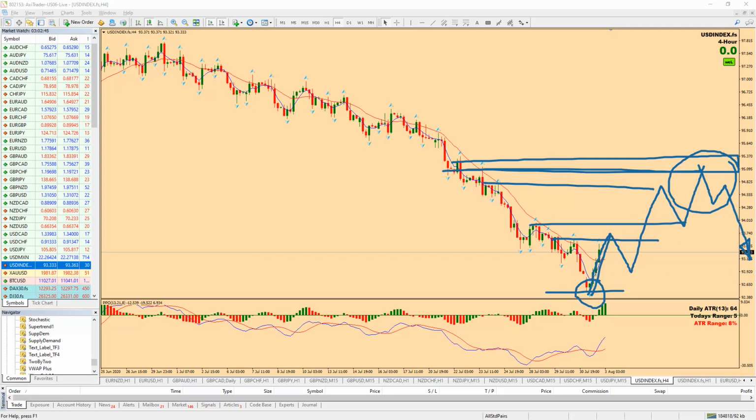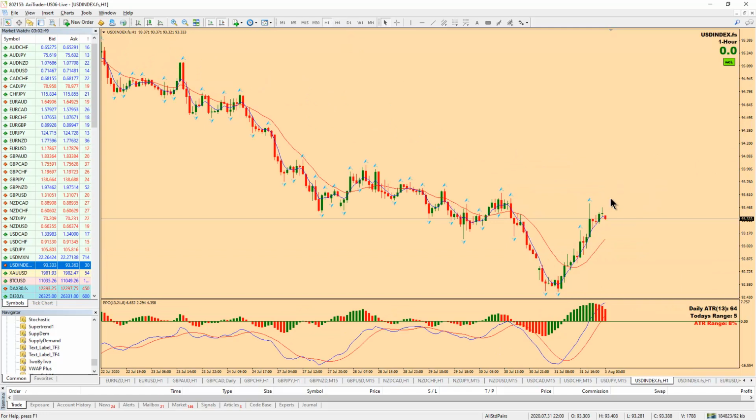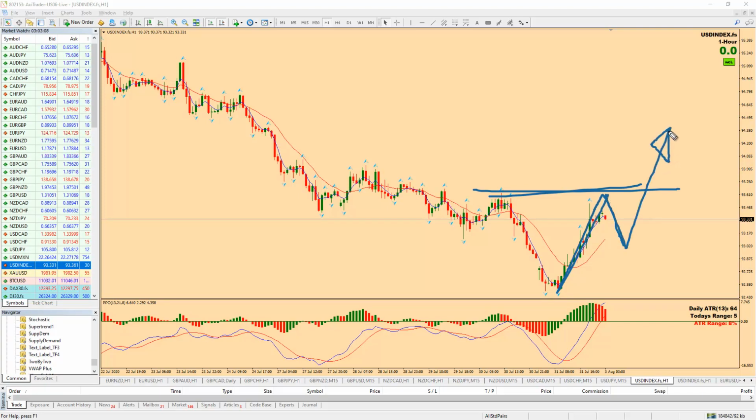But right now, the key takeaway on the 4-hour and the 1-hour is that we have strength in the U.S. dollar going to the upside right now. Okay, so that would be the takeaway for the week. The expected move again could be up, and then a retrace of this current move, and before we get another move, another push to the upside.